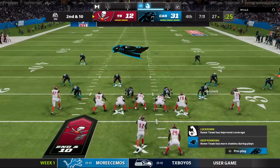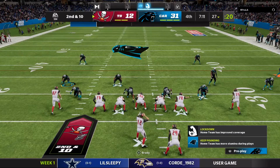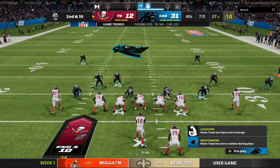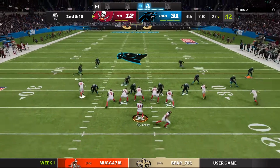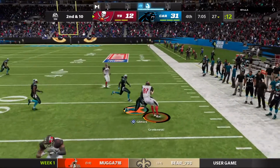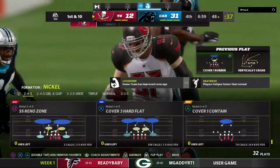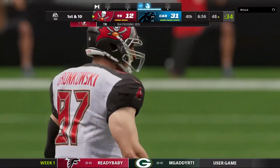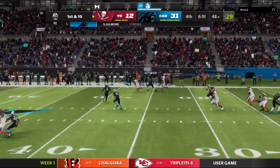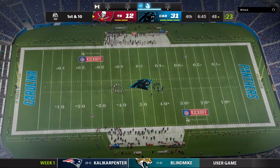Second and 10 now from the 27. Shotgun now for Brady. And he finds Gronk. And they work this well upfield across the 45. That good for 21 yards on the catch and run. You cannot write these guys off just yet, not with a quarterback like that under center. You mean it actually crossed your mind with him running the team that you could actually maybe write this game off? Not yet. Not a chance. Not with him. We've seen it too many times.